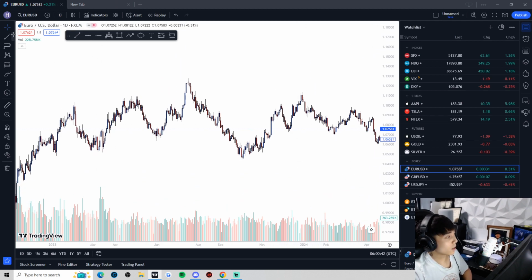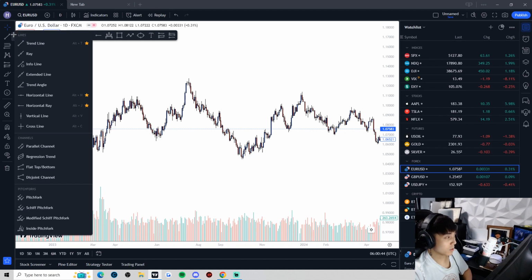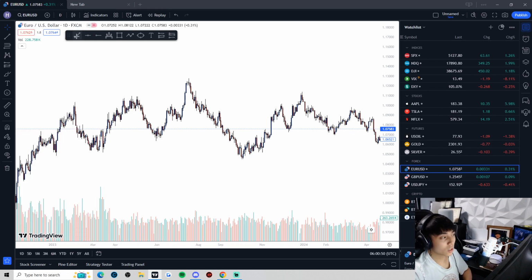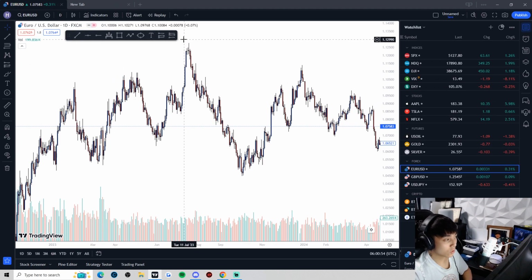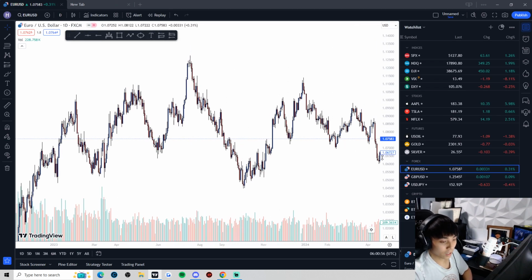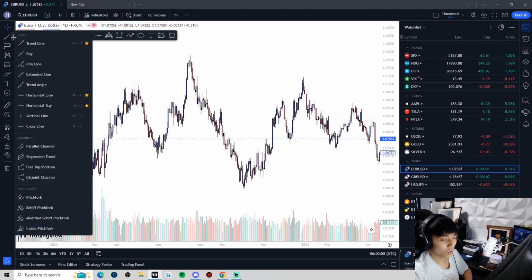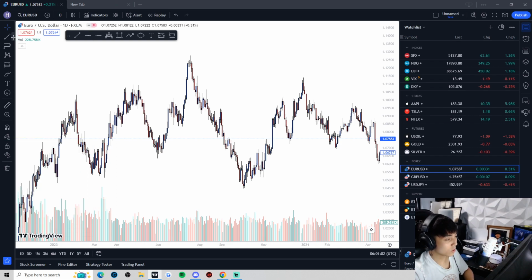Next up, there's all these tools right here that you guys can be using, and I'm going to show you guys which tools to favorite and which tools not to favorite, because these are the only tools that you really need to be a profitable trader. These are the only tools I've used to make money, and I think all the other tools are just noise and stuff that you don't need to know, because you don't need to overcomplicate trading whatsoever.